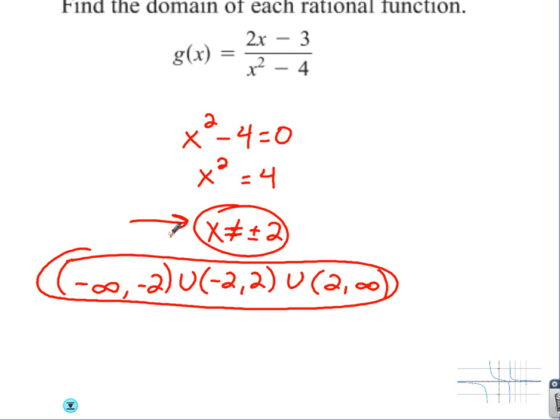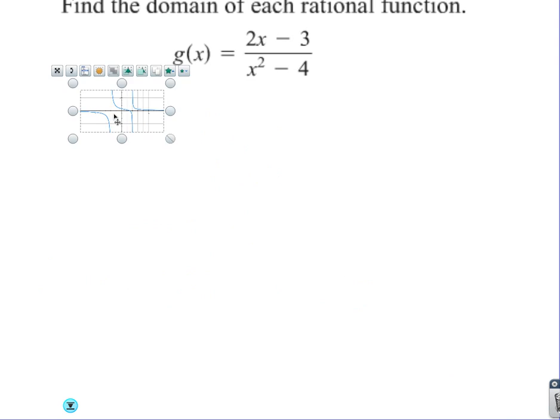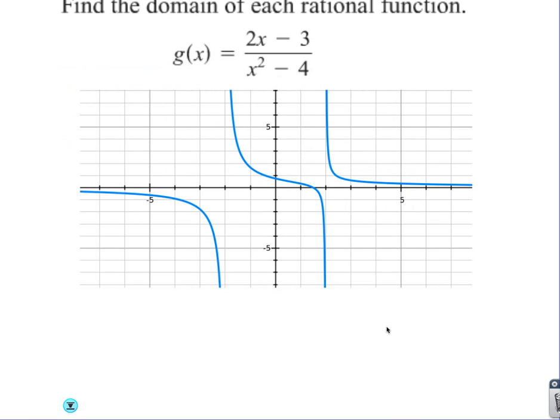And again, let's look at the graph, and you'll kind of discover this on your own. What's going on at those excluded values? Here's the graph. Look what happens at negative 2 and positive 2. You've got this weird shaped graph, but as you get closer to negative 2, you've got that asymptote line there. The graph will increasingly get closer and closer. Same thing here. At positive 2, you've got the same thing going on. You're approaching those asymptote lines as you approach negative 2 and positive 2.